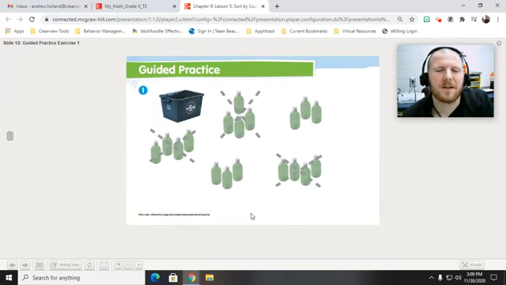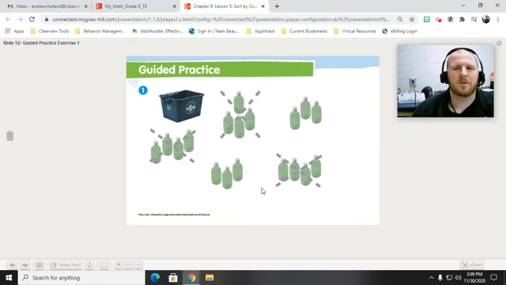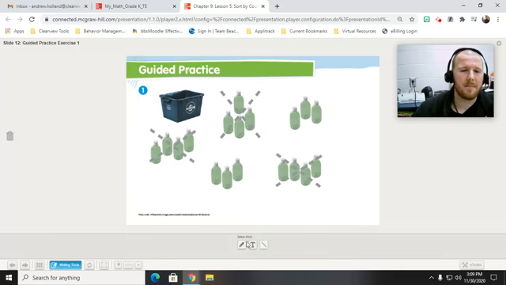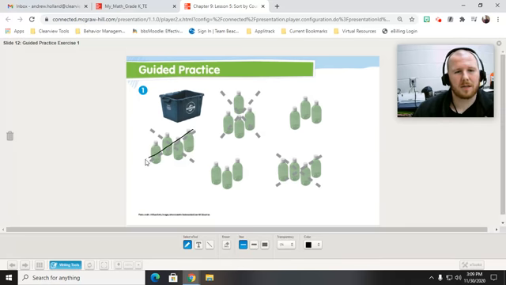Oh, this is kind of like the video at the beginning of our chapter where we had to recycle. But this time we're not recycling by the size, we're doing it by the count. So let's count, shall we? Okay, so there's groups of 1, 2, 3, 4 bottles, and it looks like they crossed off the ones that have 4. And this has 1, 2, 3, so I'm going to circle that one. This has 1, 2, 3, 4, so I'm going to cross that out. This one has 1, 2, 3, so I'm going to circle that one.